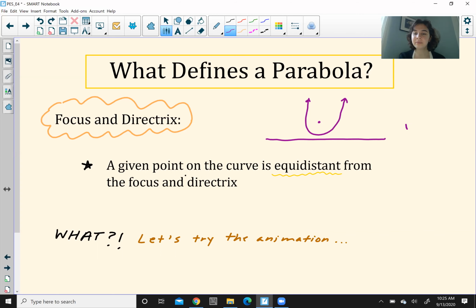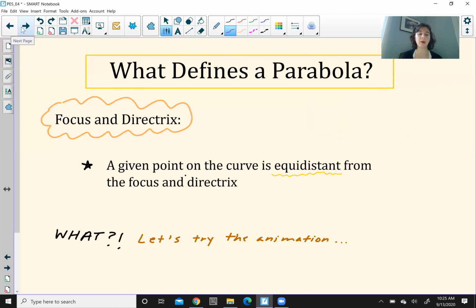I can also draw a downward facing one. And so this will be a little different. We're still going to put the focus inside the curve, but now our directrix is above the curve. Really, if you ever get that mixed up, the only thing you need to know is that the directrix cannot intersect the curve. So obviously if it's facing down, you couldn't do this, like that would be bad. So yeah, that's kind of what that looks like.